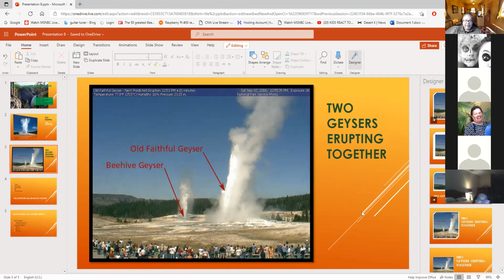Now we have to apply a few animations. But look at how nice. I like it. The picture itself has the arrows already, the Old Faithful Geyser and the Beehive Geyser, so there's two.